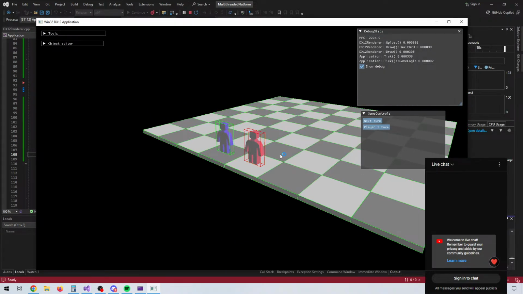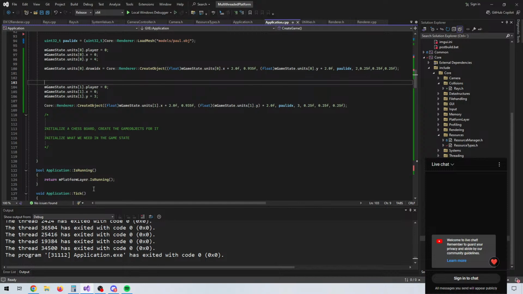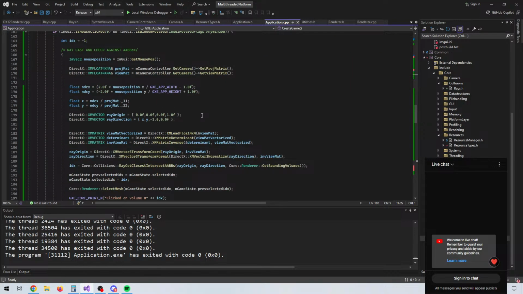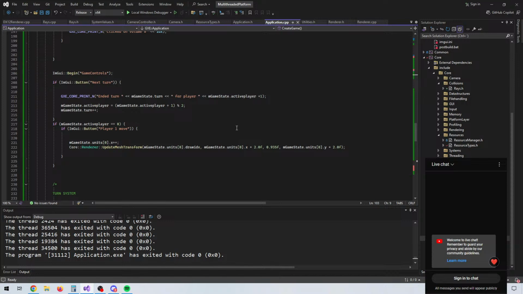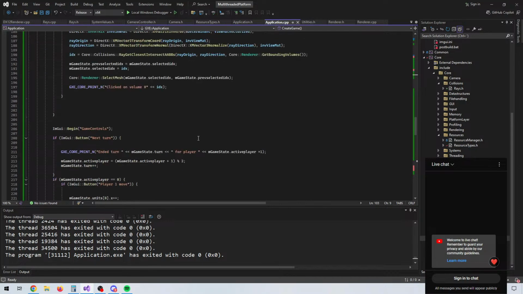So we create the objects, and we can always update the mesh transform.